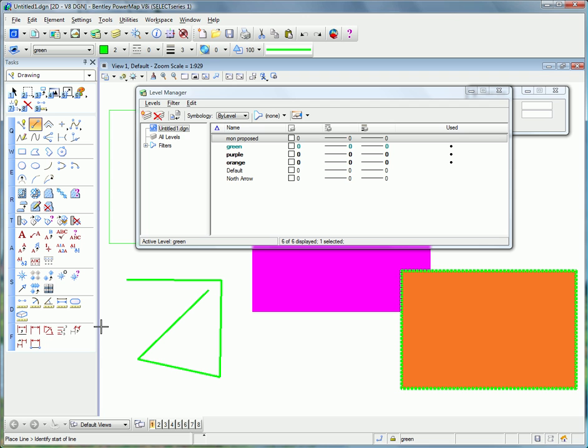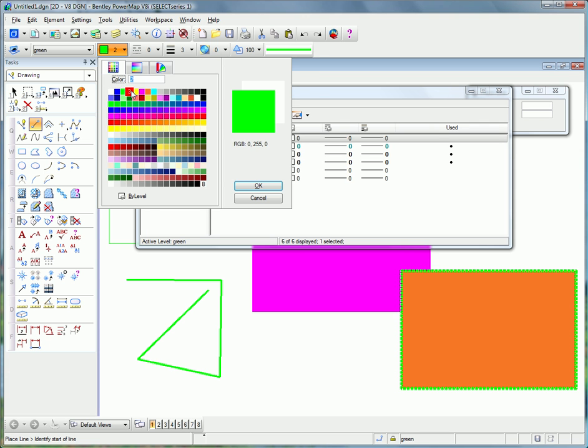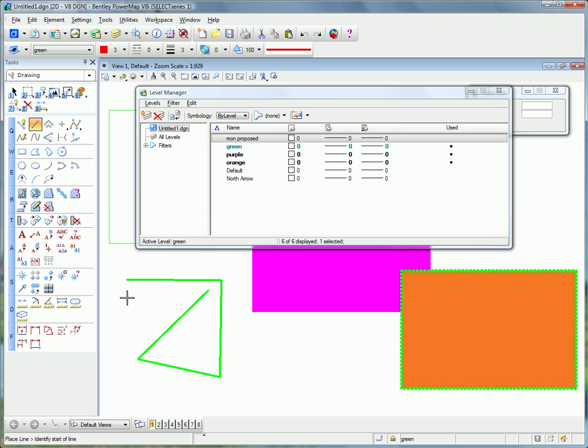I also can say I don't mind what these settings are, but I always want a line that's placed on level green to be green, because now I also can place a red line on this layer.